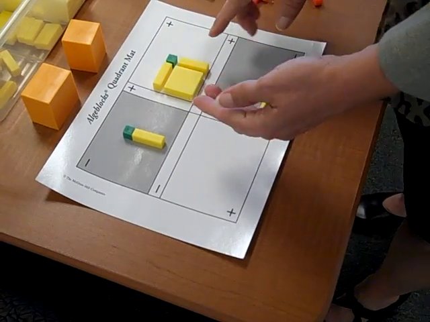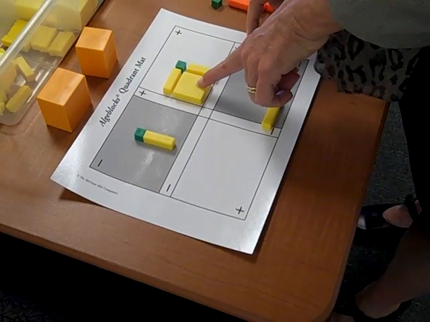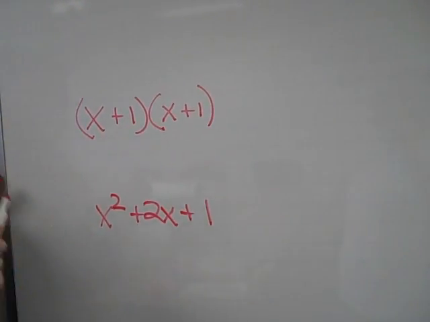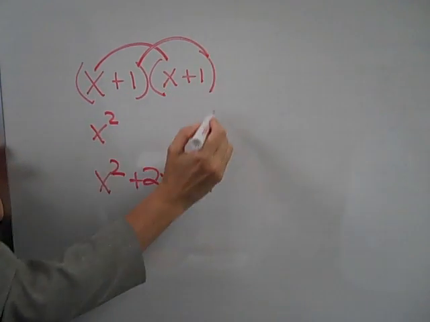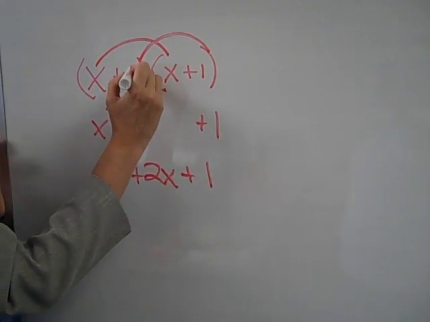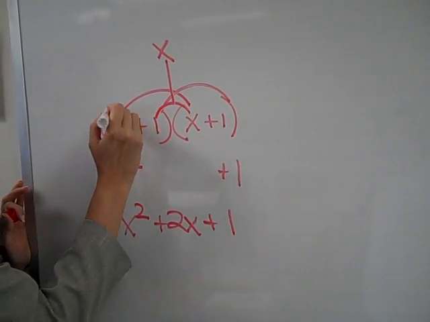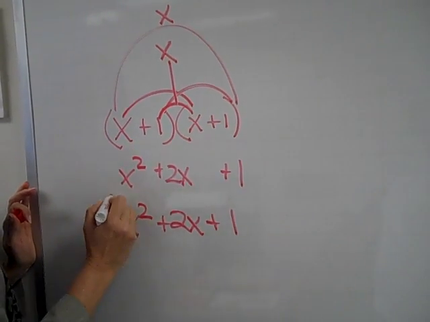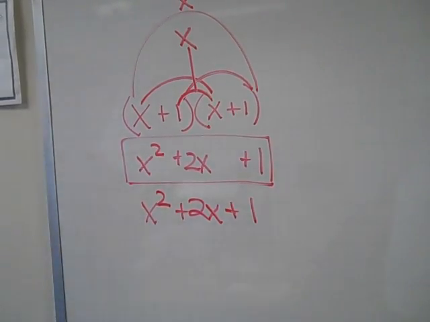So now we have our answer — let's take the problem part away and just look at the answer. When we add them all up, we have 1 x squared, 2 x's, and 1. So let's write that on the board: x squared plus 2x plus 1 is our answer. Now let's see where we got that. We multiplied the first terms and got x squared. We multiplied the last terms and got plus 1. We multiplied the inner terms and got x, and the outer terms and got x. So x plus x is 2x. Here we have the traditional method, and here we have the visuals.